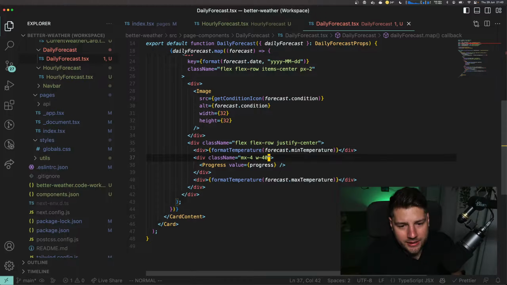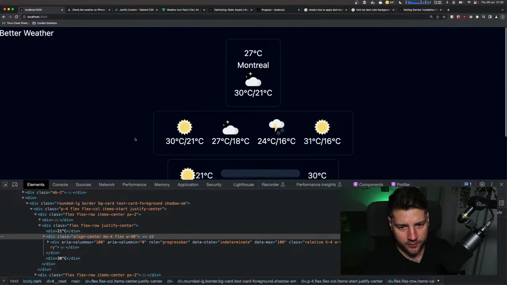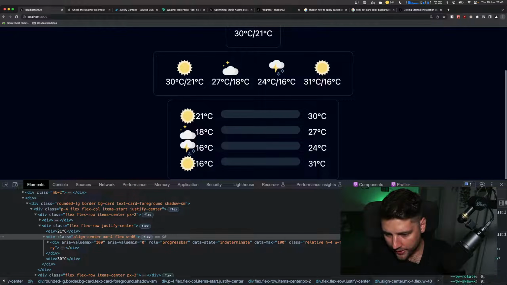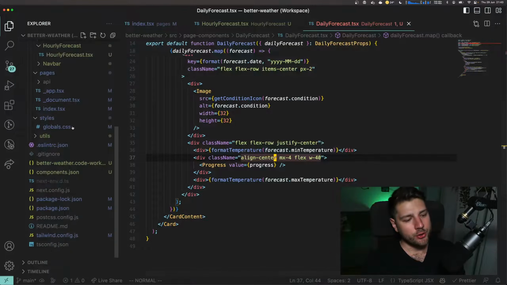So I literally did that. Flex align center. Is it because of the row thing? Am I not doing align center? Is it not applying the class? Why? Oh, we have the same issue, man.